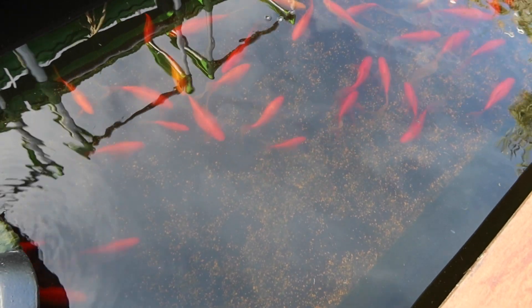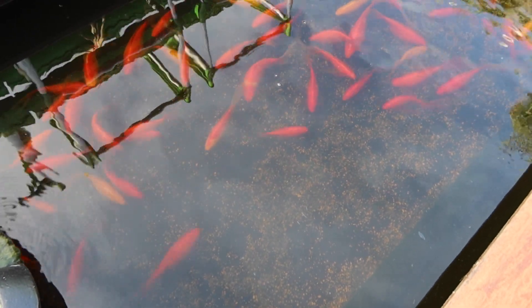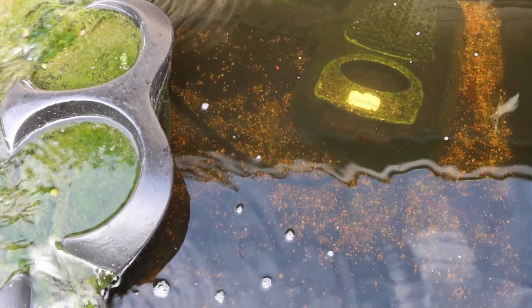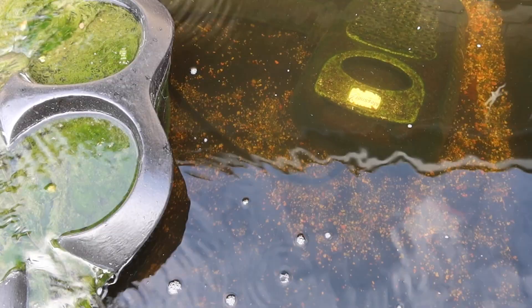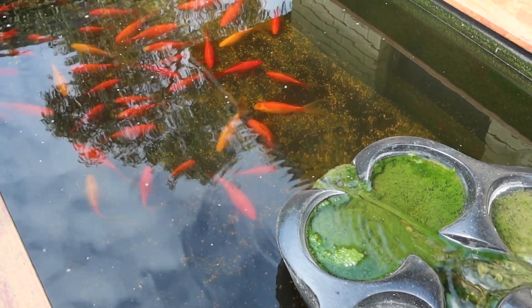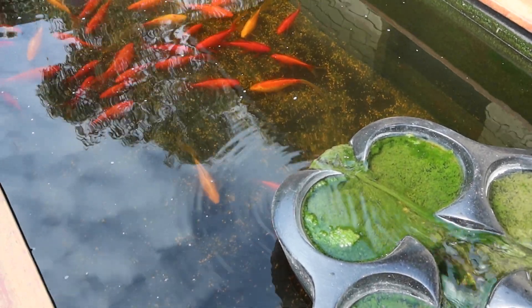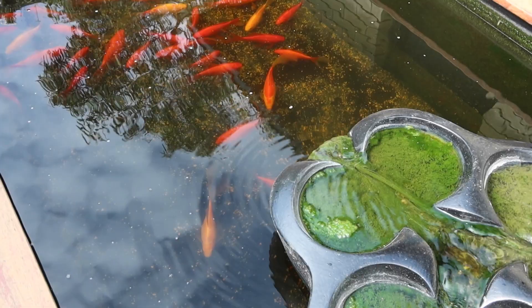I can see the zeolite that dropped off one of the pots that I planted and pulled out when the algae started to come along, because otherwise the plant probably would have died due to lack of photosynthesis. You can easily see the stuff on the bottom, you can see the pump. You can also see in these flow form water features that the algae is now starting to grow on the inside of them. That's a very common occurrence — unless you start controlling the nutrient load in your pond through adequate filtration, you get rid of one type of algae and another one comes along.